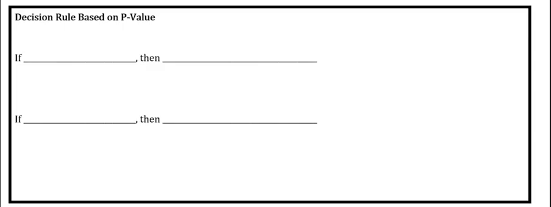So when you have a p-value, you're running a hypothesis test. Remember, you have a level of significance. You have an alpha value. We need to compare our p-value with that level of significance alpha. So let's take a look at what we already know.